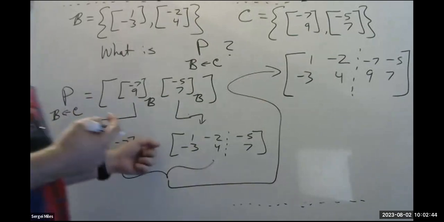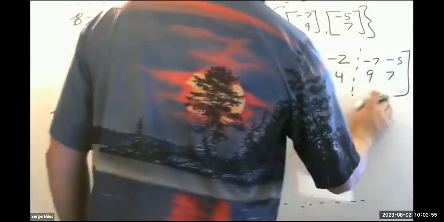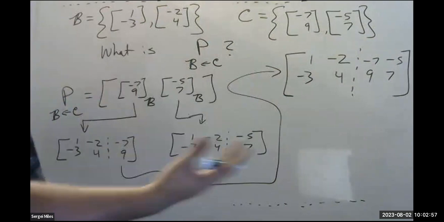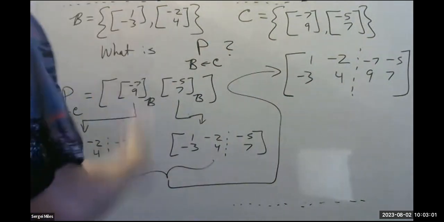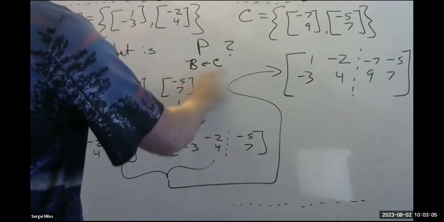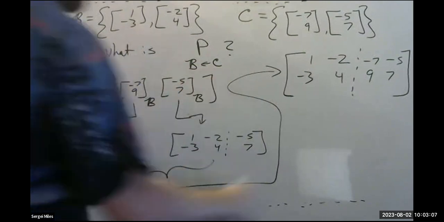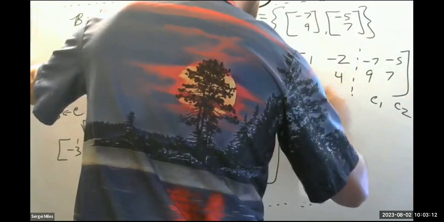Now, if you prefer to just do it one at a time, that's fine. Me personally, I tend to do it one at a time just so that I don't confuse myself. But if you want to use this methodology, that's perfectly fine. That can still work, right? But notice this pattern. If I'm trying to change from C to B, and my notation is written in this order, then that means my C vectors are on the right, and my B vectors are on the left.